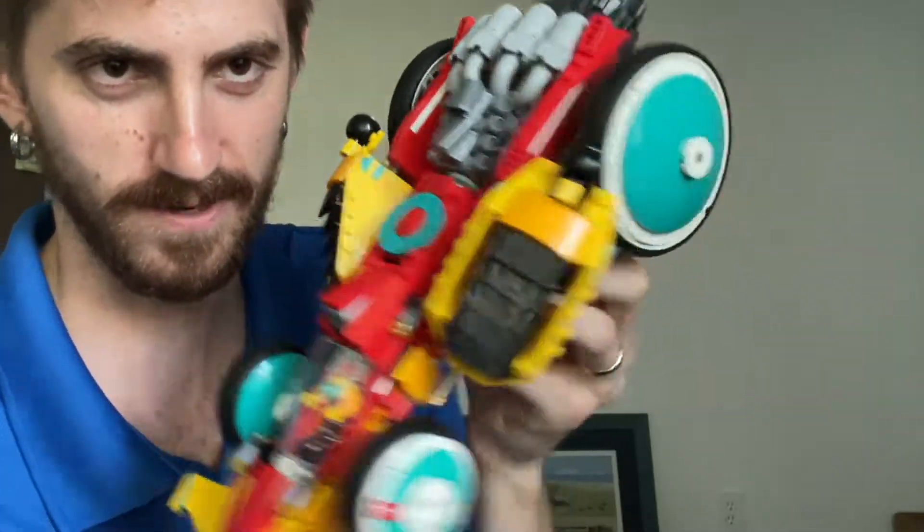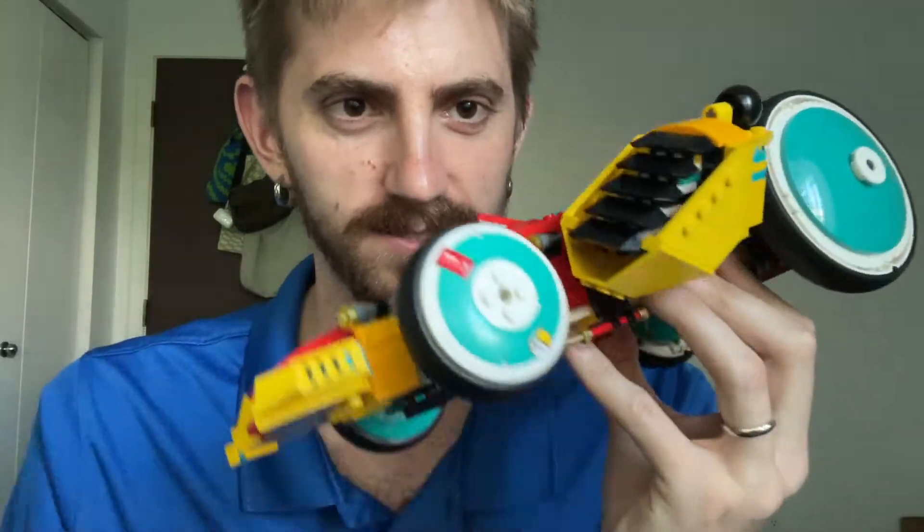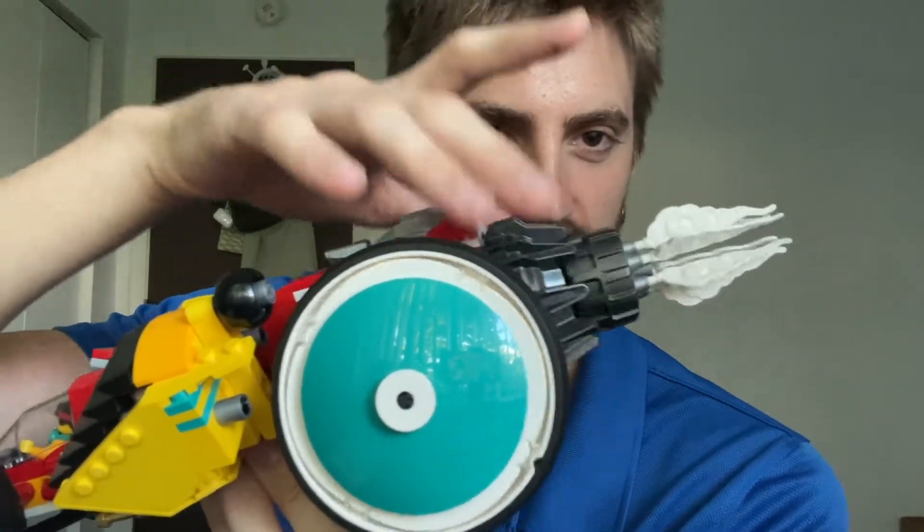This is another Monkey Kid set — it's a race car situation. It's got these big engines set up in the back, which I love, and these freaking vent things. The cool thing about this set: when the back wheels move, the engine and the clouds swirl. So when you're driving this thing along, it's boosting, and I really like that about it. That's our Monkey Kid right there — the star of the show. I like these sets because of the vibrant, very expressive, fun colors. It doesn't take itself seriously; it's very over the top.